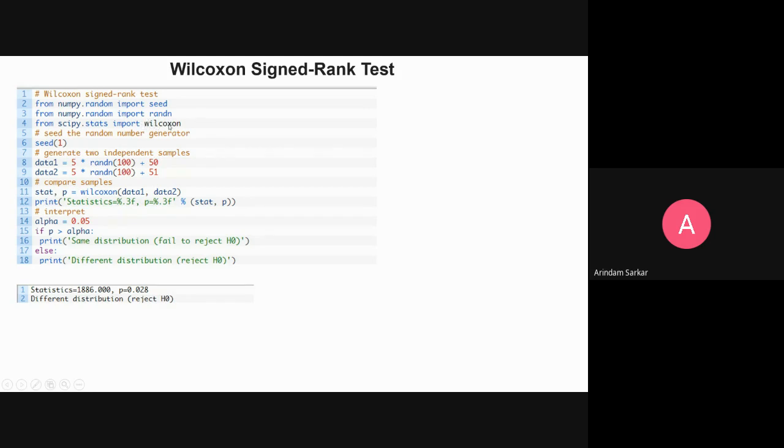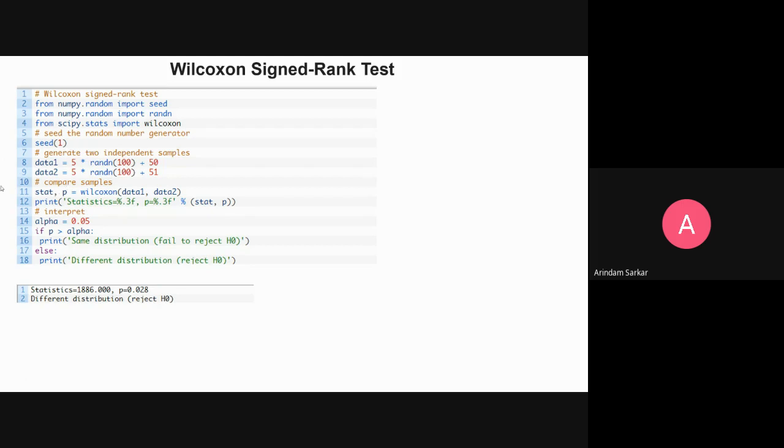That's why I have used the package called stats for this particular test. From this stats package, I have imported wilcoxon, and then using data 1 and data 2, I have fitted the data in that function.